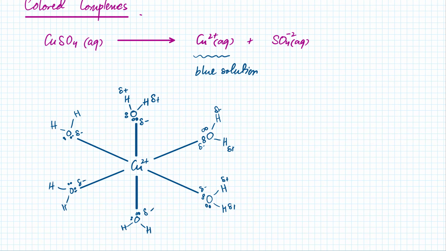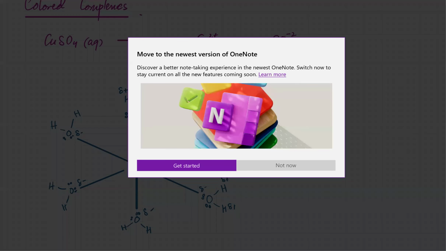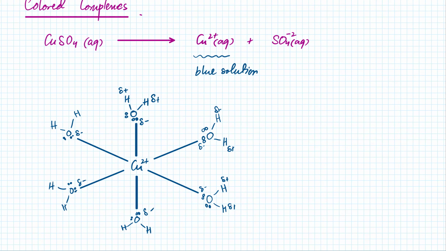Okay, so you've got six water molecules surrounding the copper. It's not necessarily six, but in the case of copper and water, it is exactly six. They end up forming a complex and bond with six water molecules. You have to remember this, and you should know how to draw this as well. They're going to ask you to draw this.